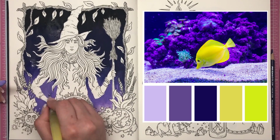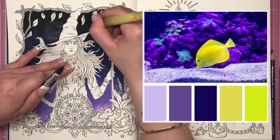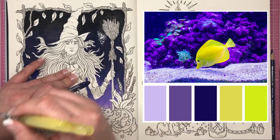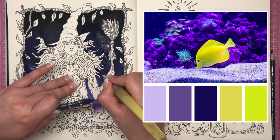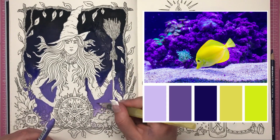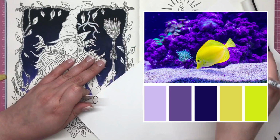Now I'm spending a little bit more time on this last layer, just building up the blend between the colours, so making sure that you've got that little bit of indigo blue or whatever colour you're using, and then mixing it on the actual paper itself with the lighter colour or the next colour. So you'll see as I come down here, I'm bringing some of the periwinkle in over the top of the indigo blue, and I'm just mixing it on the paper. Sorry, not while it's still dry, while it's still wet, you can do that.